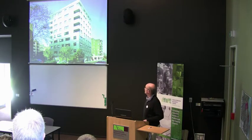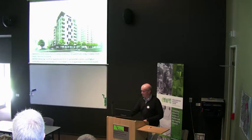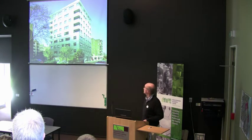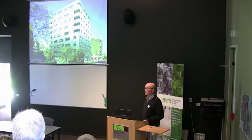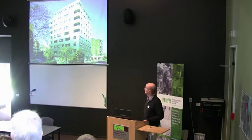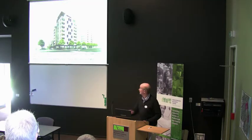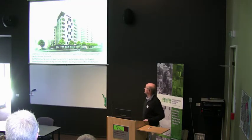There's another building I went in. It's often talked about. It's a 9-storey building in London called Murray Grove. There's been a lot of talk in the timber industry about this building. 29 apartments. They put them up for auction. They all sold within half an hour. Very, very popular. And we just supplied panels to one in Melbourne, which is slightly taller, 10-storey.